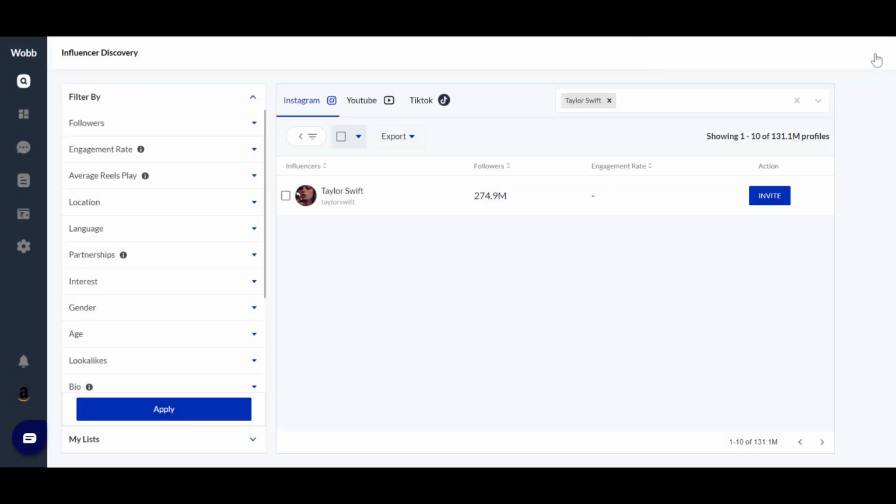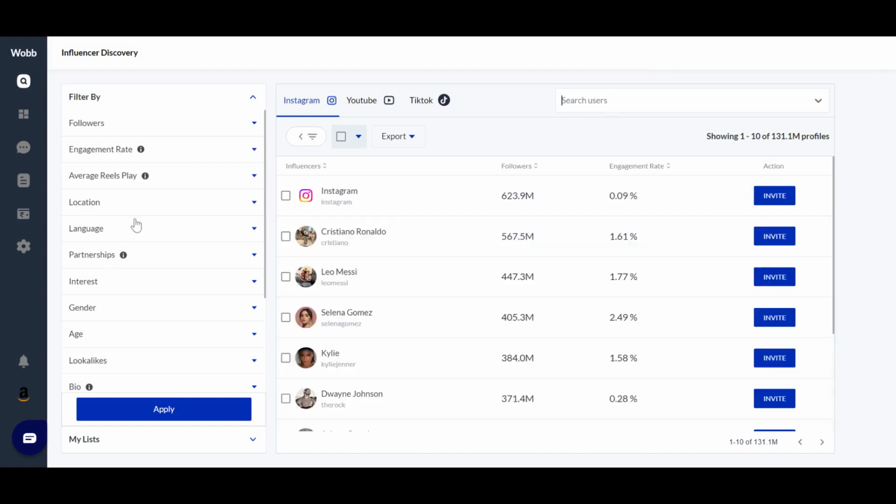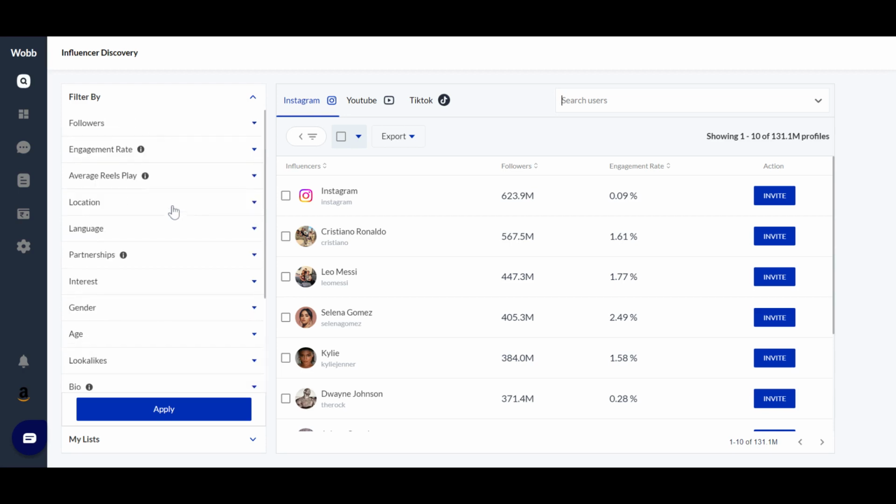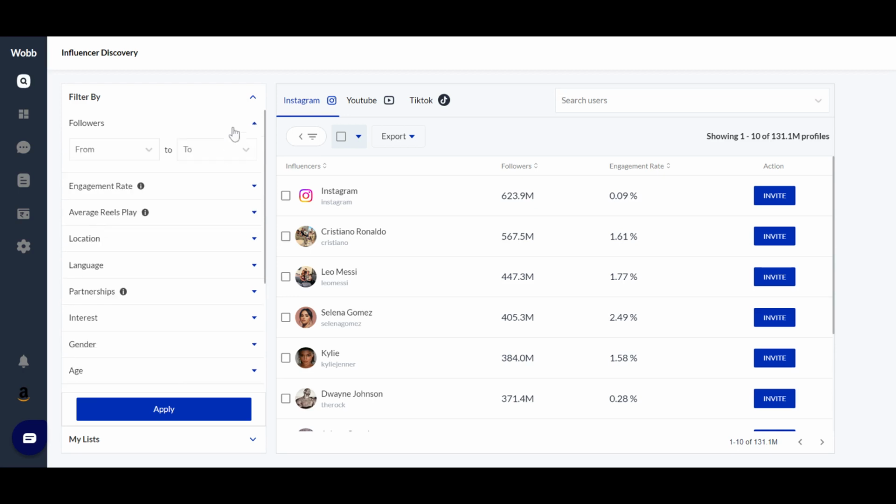The other way we find influencers is simply by searching them via our filter tool. Now here are the extensive filters that we provide through which you can find your brand fit influencers, as per your campaign requirements. So say for a campaign you need influencers who have followers from 35,000 to a lakh and you want pretty high engagement rate.